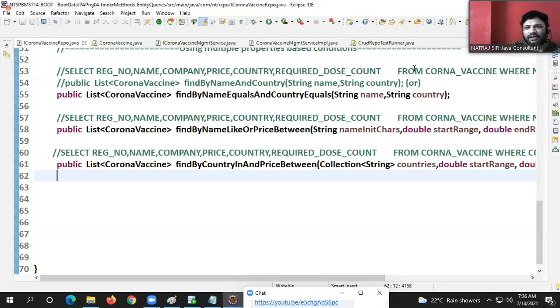Kishore: find by country in and name in or price greater than, list string, double price. Yes, you are right, guys. Kishore is right. Devash Pandey, price between? Arre, I asked price greater than.